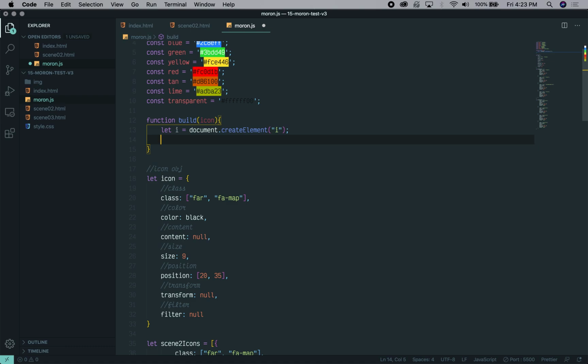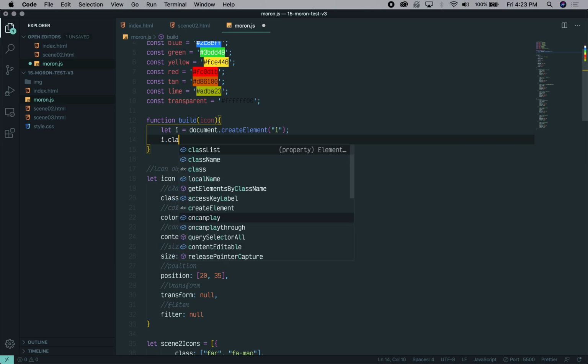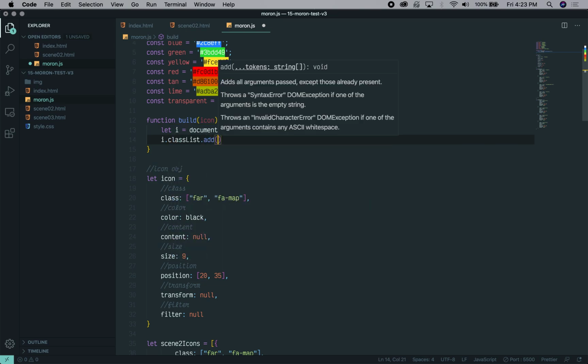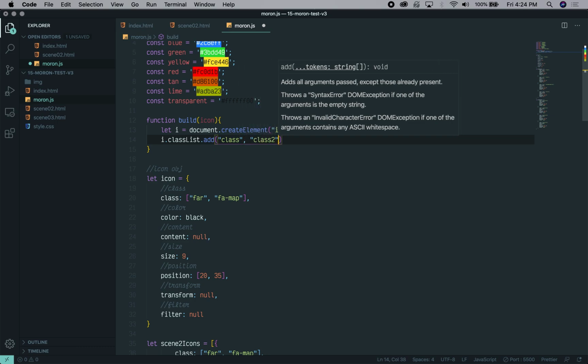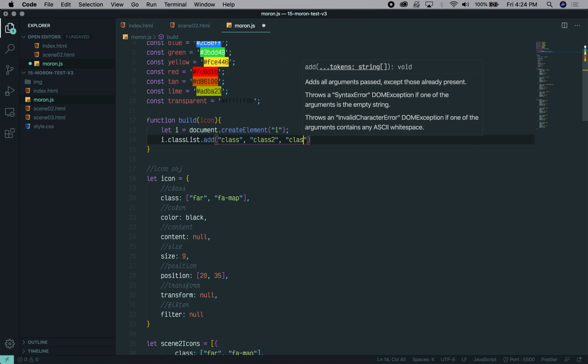We'll start with the class list. So we would call I.classList.add. And here we could add a number of classes. Normally you could add 1, 2, 3 as a bunch of comma separated values of class names. So we could have class, comma, class 2, comma, class 3.